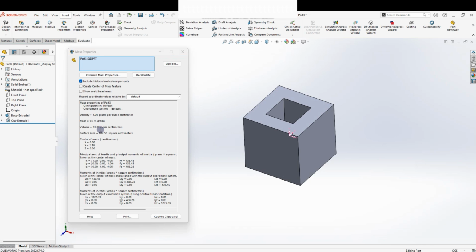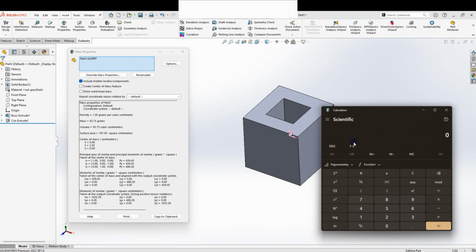Let's find out theoretically. Before the cut we got 125 cc. So we need to subtract this cutout from the total volume of the cube. Okay, let's see what value we got.